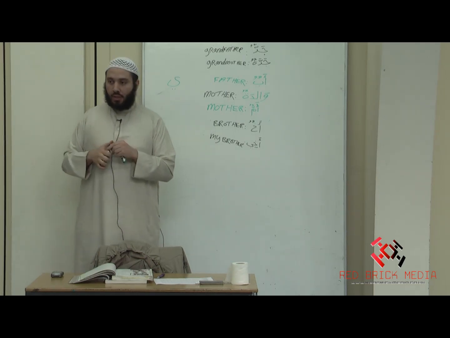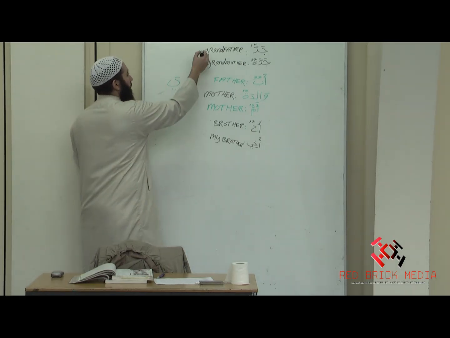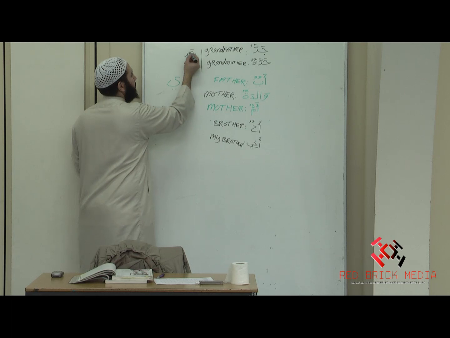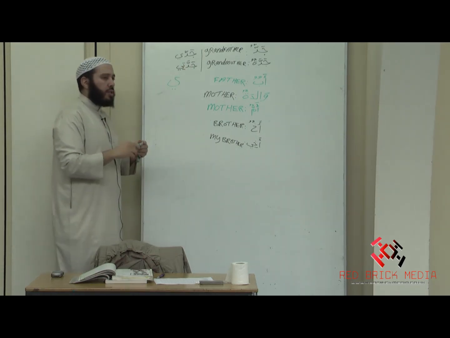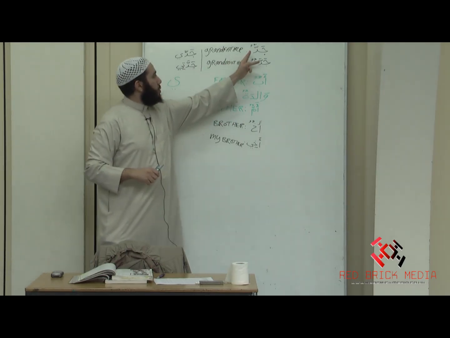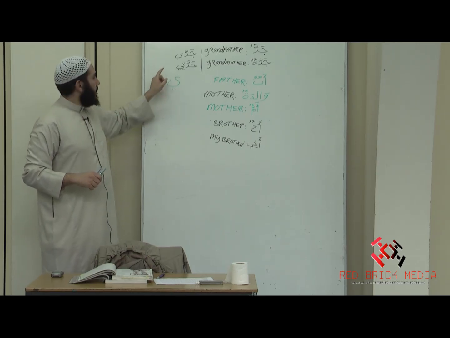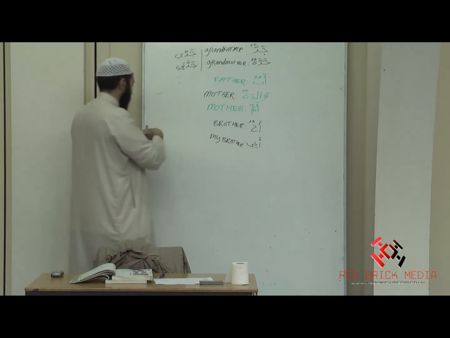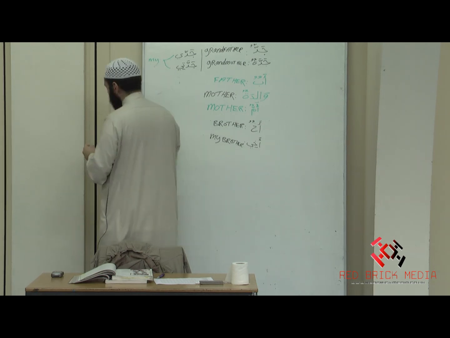Jaddi, my grandfather. He wants to know my grandfather. Jaddi. And jaddati. Okay? There is no tanween here, only here: jaddun, jaddatun. Here is jaddi, jaddati. Say jaddi, jaddati. So I just put here my. Then you know my grandfather, my grandmother.